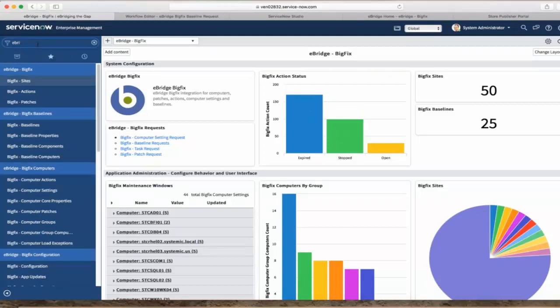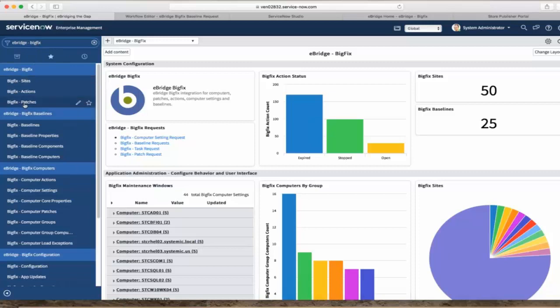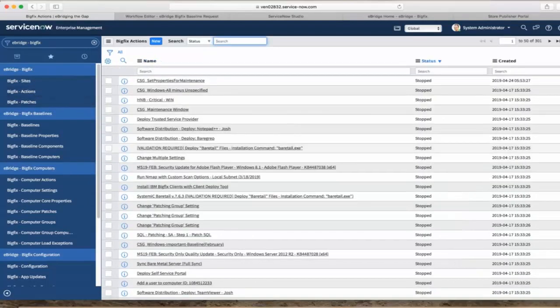And if I come into my navigation and I pull up my actions, I can see what has occurred. Oops, sorry, wrong one. I now get a track record of what's occurred in the environment.